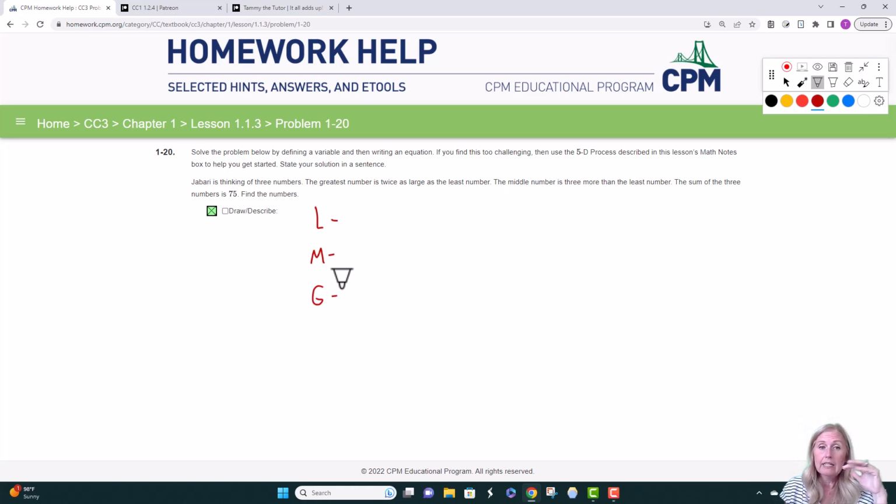So here's the deal. We want to write down what we know about each of these numbers. Now, these kinds of problems are always going to give you very specific information about, like if you've got 3 variables happening like we do, they're going to give you information for 2 of them only, and one of them, they'll give you nothing. And I'll show you why and what that means and what we can do with it. That's a good thing, I promise. Okay, so the first thing they're doing is they're telling us something about the greatest number. So we're talking about this guy. So we're going to write something to represent him.